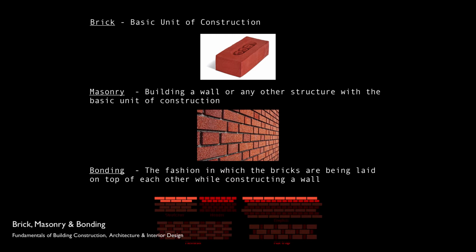So you can see in this image that there's something called stretcher bond, header bond, English bond, Flemish bond, rat-trap bonds. We'll cover all these bonds in detail. But if I say bonding, it means in whichsoever manner the bricks are being laid, that style or that fashion can be called bonding. And there are many ways in which you can lay bricks, lay different courses of bricks, which we will cover in detail in our future videos.